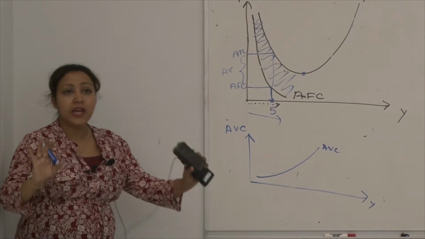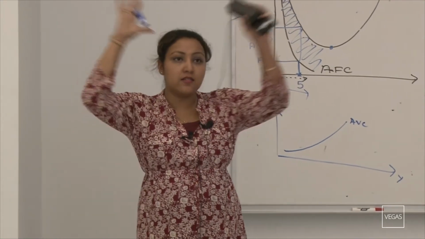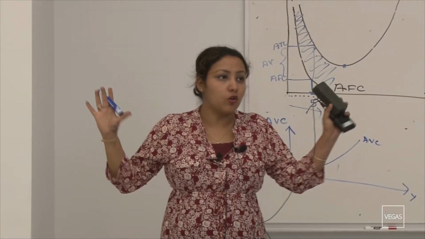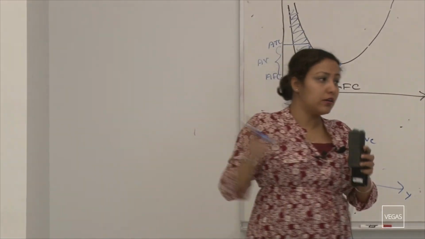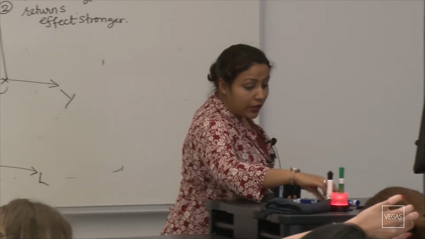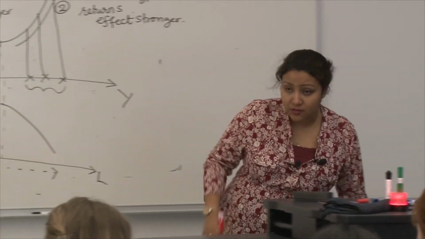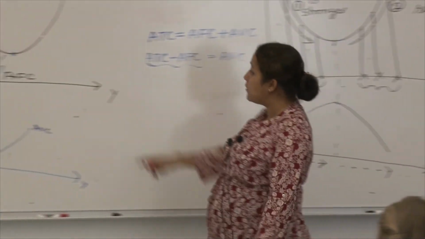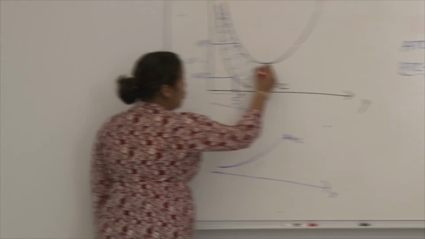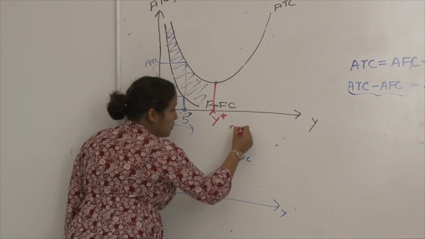That is his minimum cost point, whereas ATC is the lowest. Because at the end of the day, he is not worried about what is my fixed cost and what is my variable cost. He cares about his total. He cares about his average total cost. Whether that is coming from labor or that is coming from capital, that is immaterial to the producer. So if a producer has to satisfy his objective of cost minimization, he has to produce at minimum cost. And this particular output is his minimum cost output.